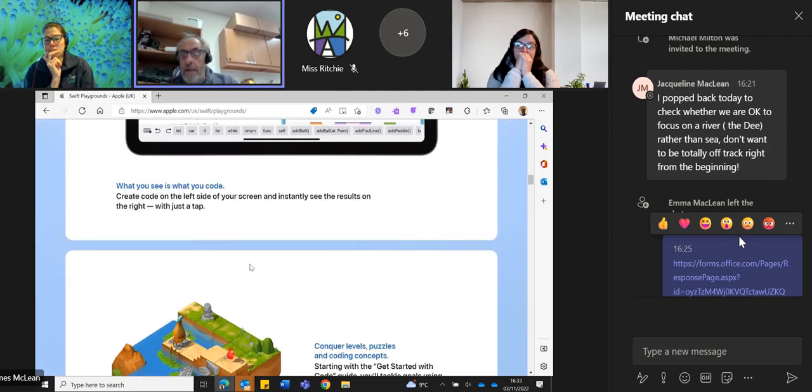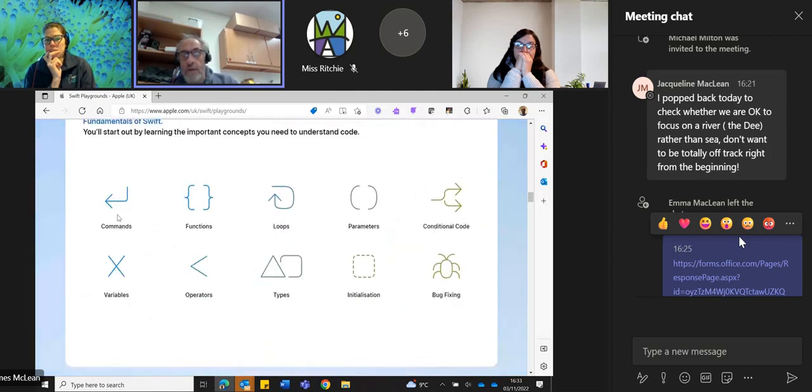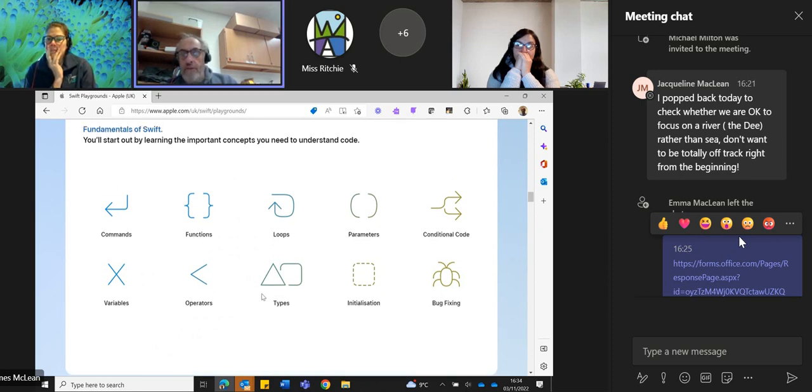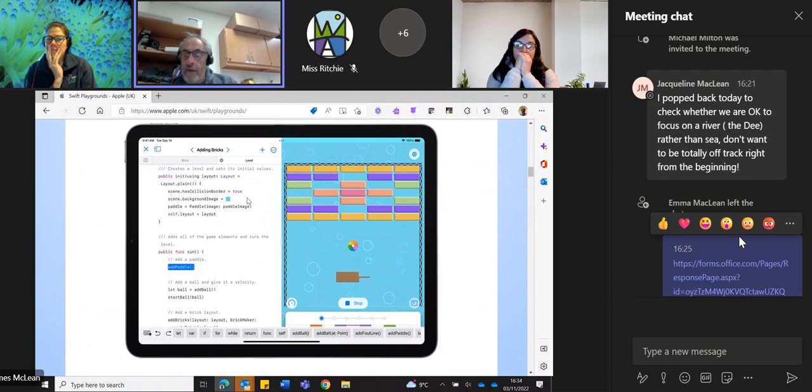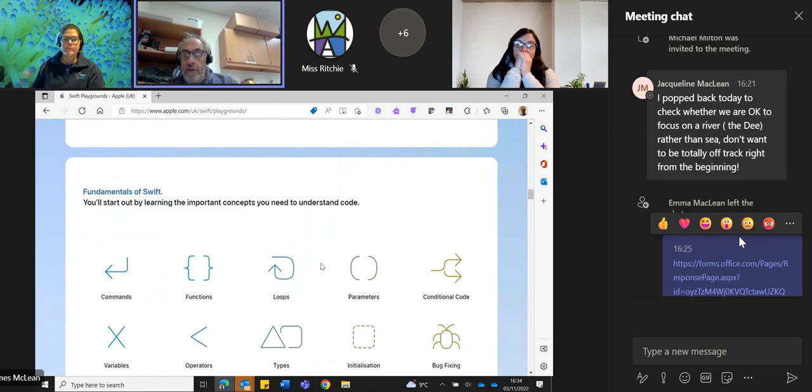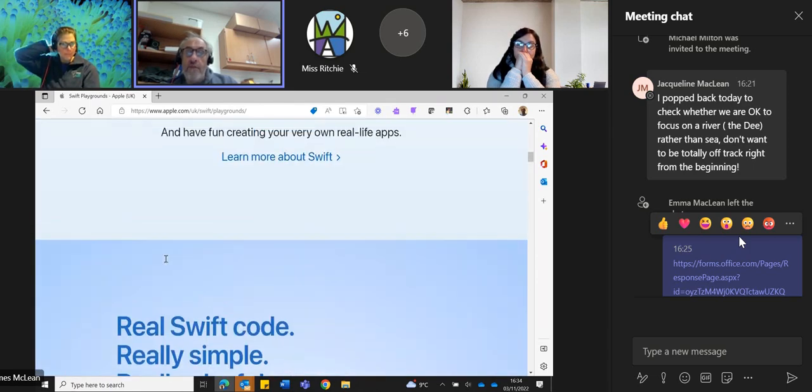And the Swift programming language is really good because it takes you through exactly all the commands that computing teachers love to see. So functions, loops, parameters, conditional code. So if the sprite is at the end of the screen, then shout help, then display help or something. So all that kind of stuff, that's all there. And that's free on the iPads. So you can have the youngsters working through code on the iPads. So they're learning bits and pieces of code, and they're learning about loops, functions, parameters, types, and so on. They're learning all about that. So Swift Playgrounds is very good.